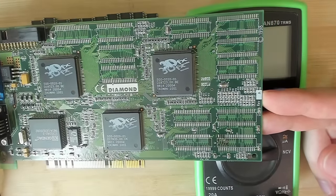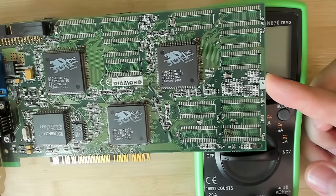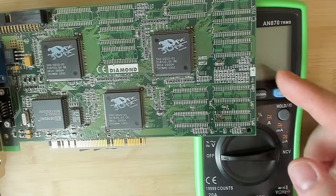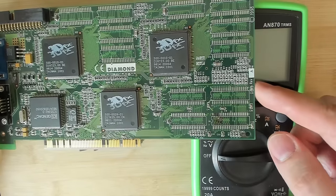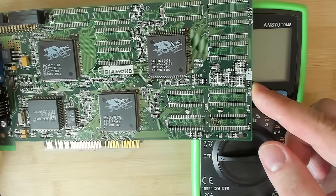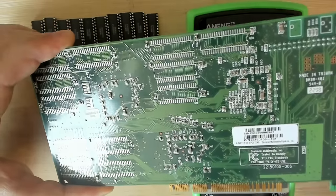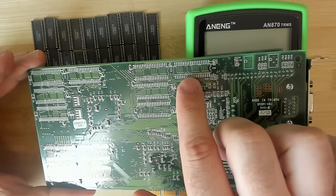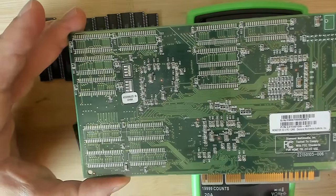All the memory chips are off the Voodoo card now. As you can see, I already cleaned up all the other pads. There were no other issues. The only problem is here in this corner where the memory chip just melted part of the PCB and some of the pads were ripped off when I tried to remove the memory chip. And on the other side, there was also an exploded chip. I think it was here in the corner, this one here. So luckily nothing happened to the PCB here, but everything is nice and clean.